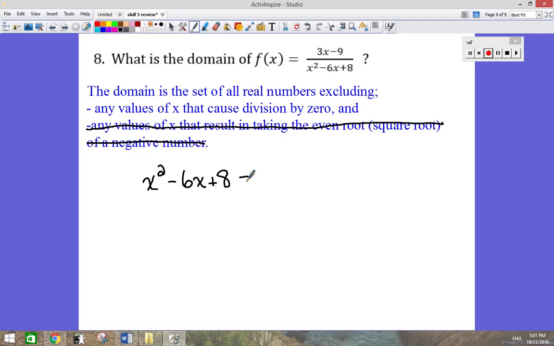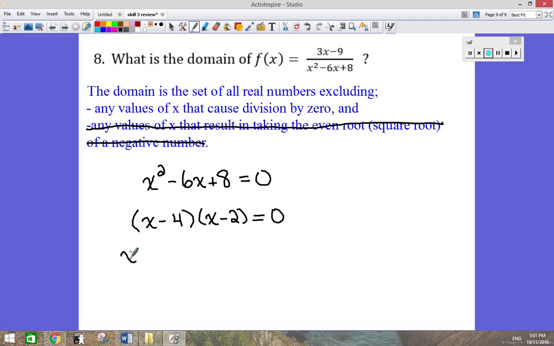So we temporarily set it equal to 0 and we factor this. Or if we can't factor it, we use the quadratic formula if it's a quadratic equation. But here I'm pretty fortunate that I can factor this. And we have a zero product theorem that says if you have two or more values that have a product of 0, the individual factors must be 0, or at least one of them must be 0.